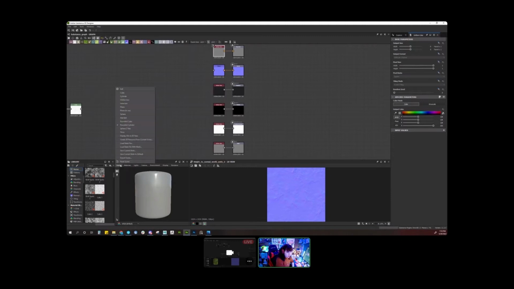You can go on this little scene tab here and change it to a matte ball if you wanted. I prefer the rounded cylinder, not for everything, but for most materials that's the best way to see everything. And then you've got your plane, got a rounded cube, got a lot of fun stuff in here.